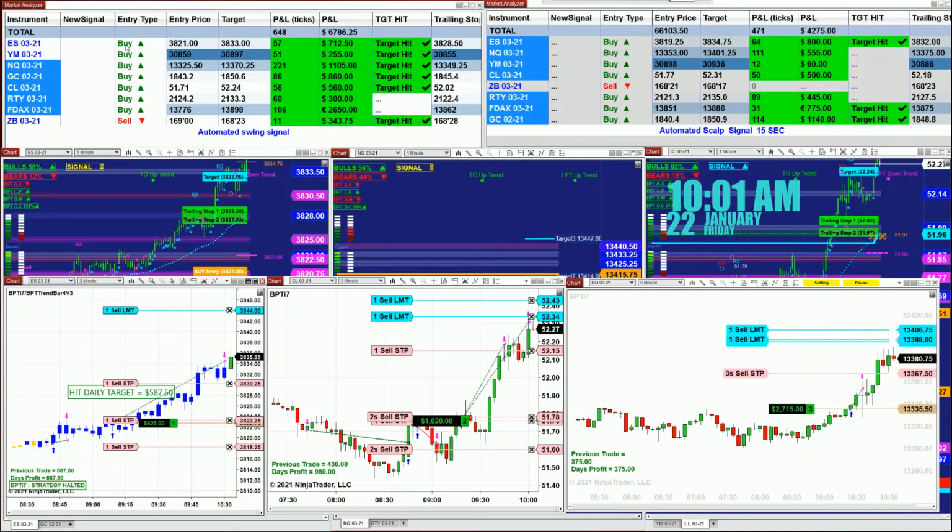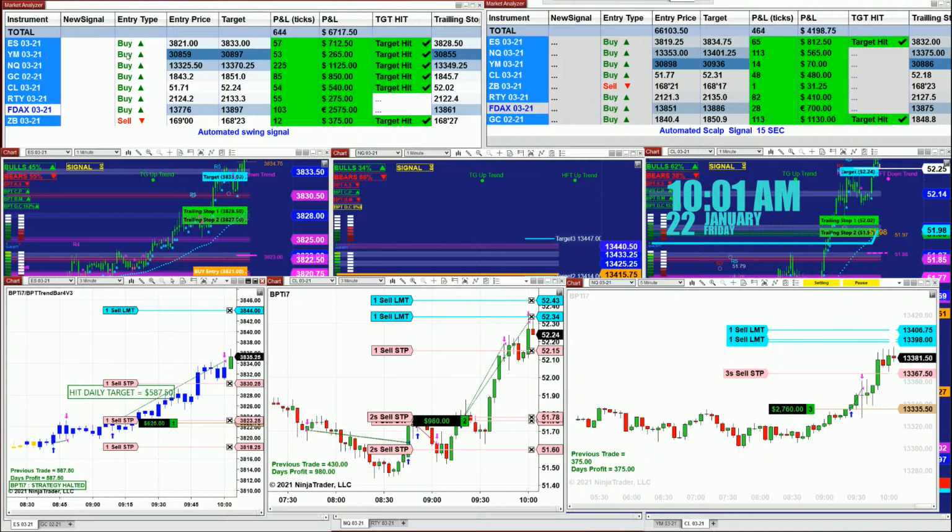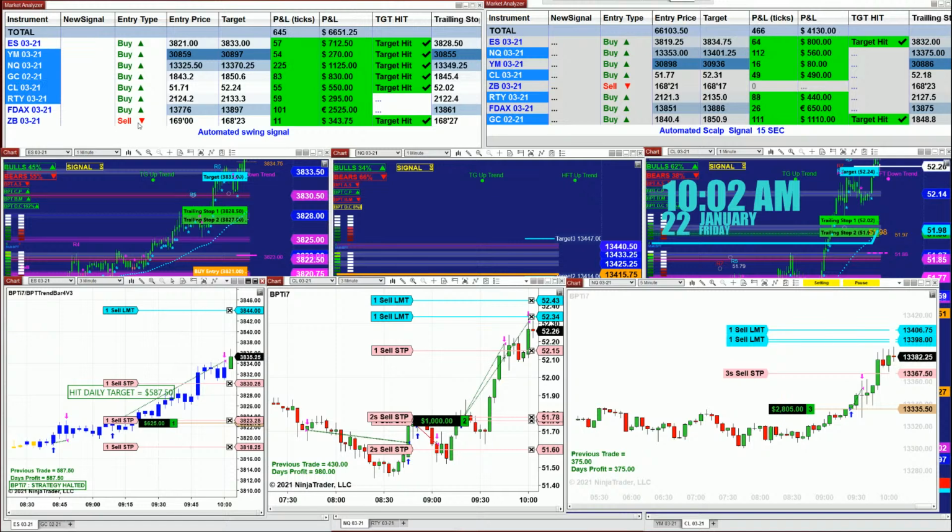If the ES and the Nasdaq and the Dow Jones, as you see right now, are in sequence... why are they in sequence? If we look, the ES is to the buy, the YM buy, long direction, Nasdaq long direction, and the 30-year Treasury bond is to the sell position. So just by looking at the market analyzer, for the amateur trader, when he sees this market analyzer in sequence, that means you have the green light to auto trade.